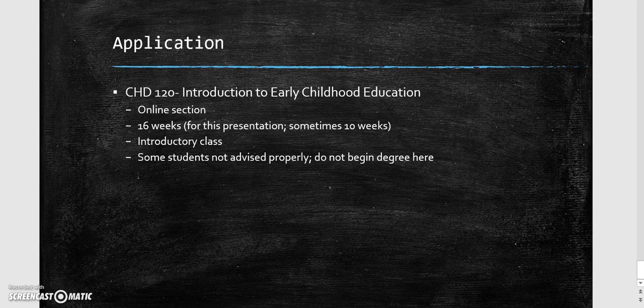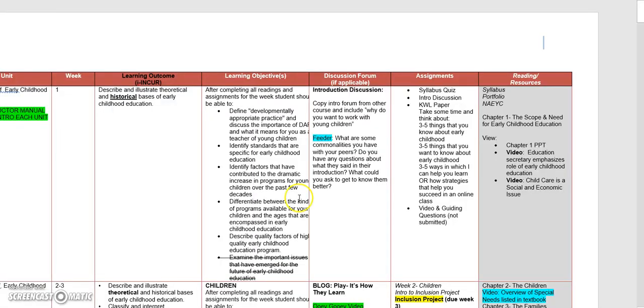However, some students are not advised properly and they do not begin the degree here. So some students have already had some exposure to early childhood content, so they might have a little more knowledge than your typical introductory student. This is an asynchronous class, and it's designed in units, and the delivery options are varied. For instance, SlideShare is used, PowerPoint, video, lectures. All right, so that is our analysis for this course. Moving on to the design. The way I design courses is with this grid.